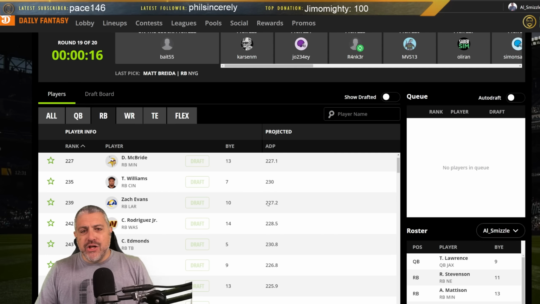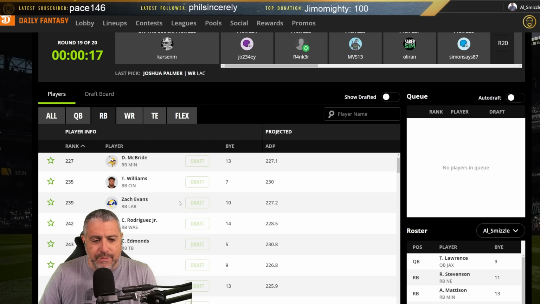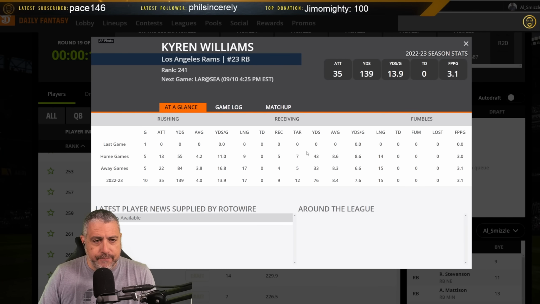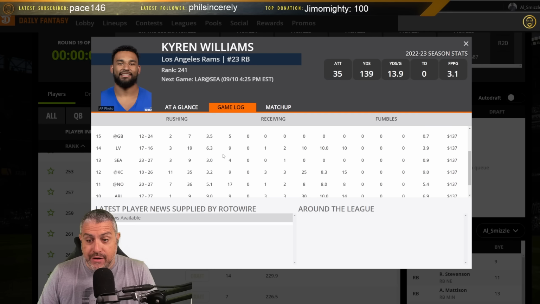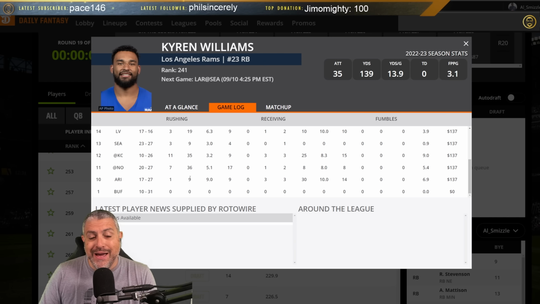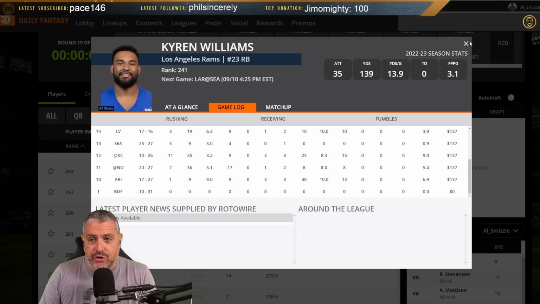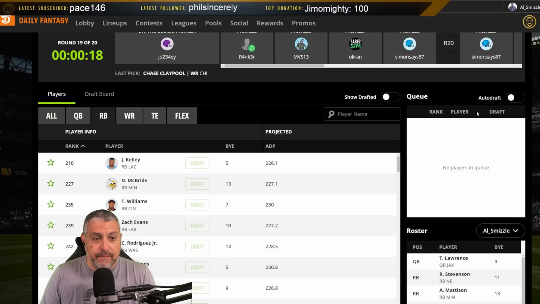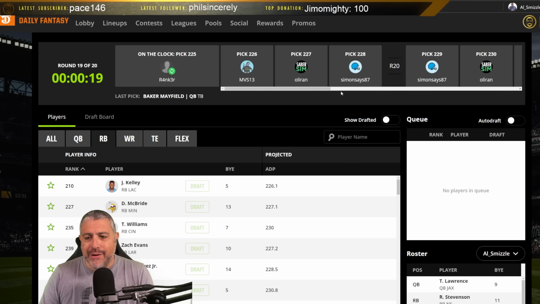Zach Evans. My issue with Zach Evans is not Zach Evans related. It's McVay related. And he doesn't typically like to play his rookies. They do have another running back on that team here in Kyren Williams, who was a rookie last year, who Shefty loved a lot early in the season. Shefty was like, he's going to have some games where he does some things and they really like him. Then later in the year, when there were some injury situations, they kind of played him. I'd prefer to draft Kyren Williams in a late round situation over Zach Evans for that reason. Totally narrative driven, right? Completely narrative driven.